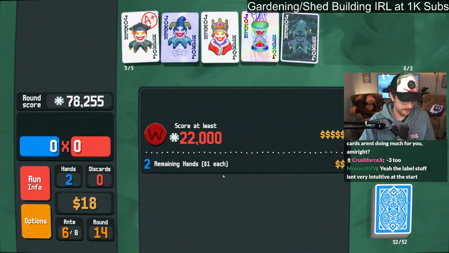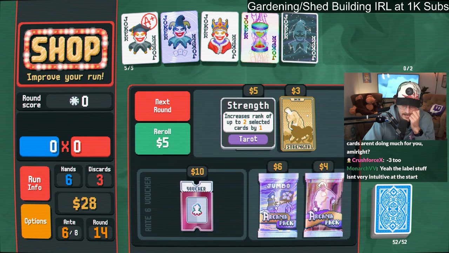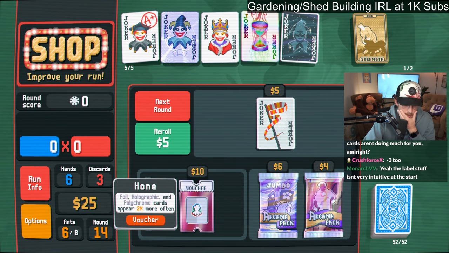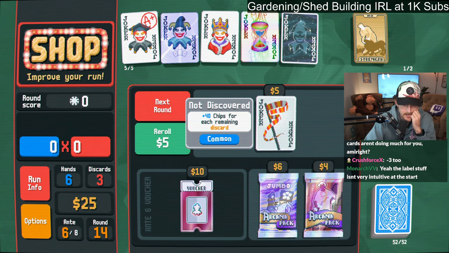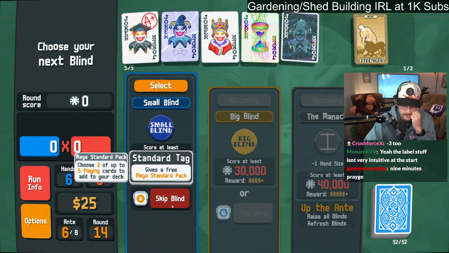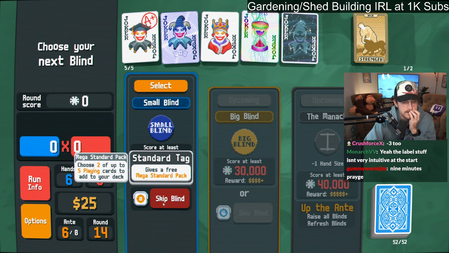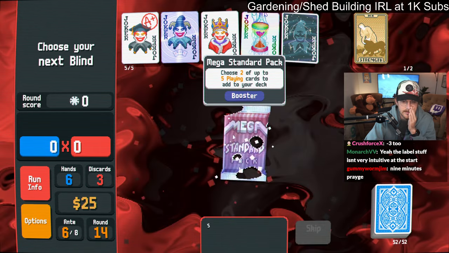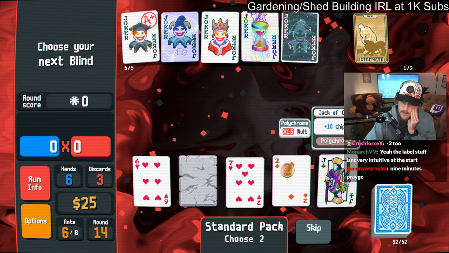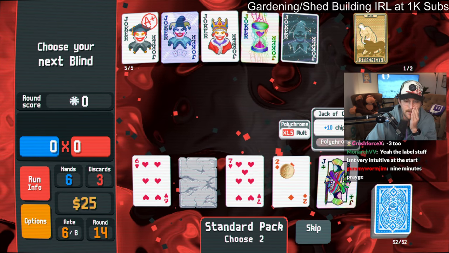Oh. All right, chat, I have to go in 9 minutes, so we need to start playing faster. Increase rank of up to two selected cards by one. That's an insta-buy. Foil, holographic and polychrome cards appear 2 times more often. Arcana, next round. Free mega standard, interesting. I'm down with that. Because this can give me aces. Ooh, it didn't. 1.5 times multiplier, that's only on played, right? But it's the wrong color. I could increase it by one.